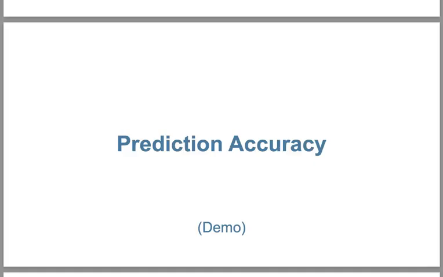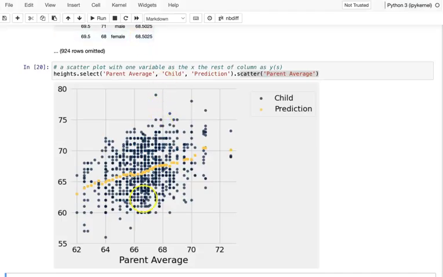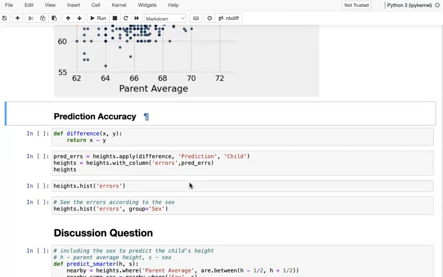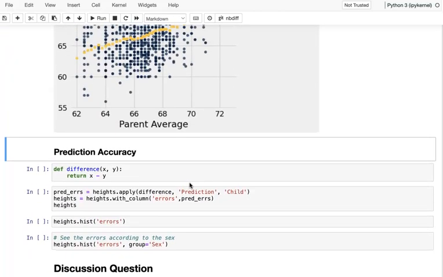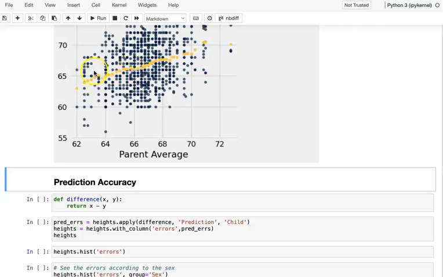We can create our own prediction, but the most important thing is to check the accuracy of the prediction. So the next topic is prediction accuracy. We want to see how accurate our prediction is. So how do we do that? First, we want to compare the predicted value with the original data set value. The differences between the real data set value and the prediction value tell us the error.